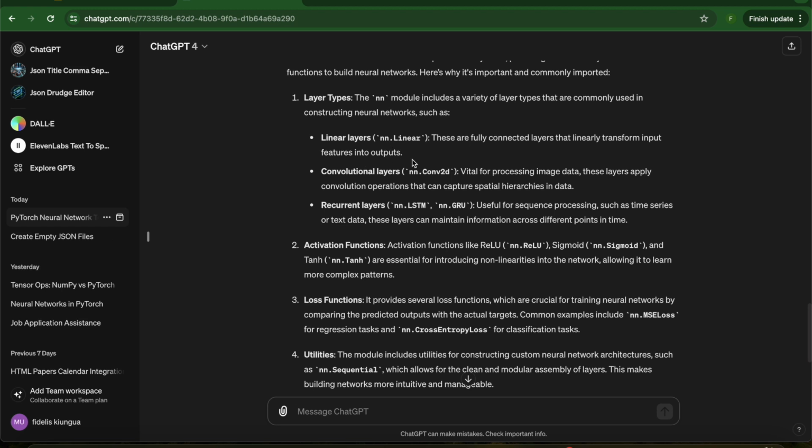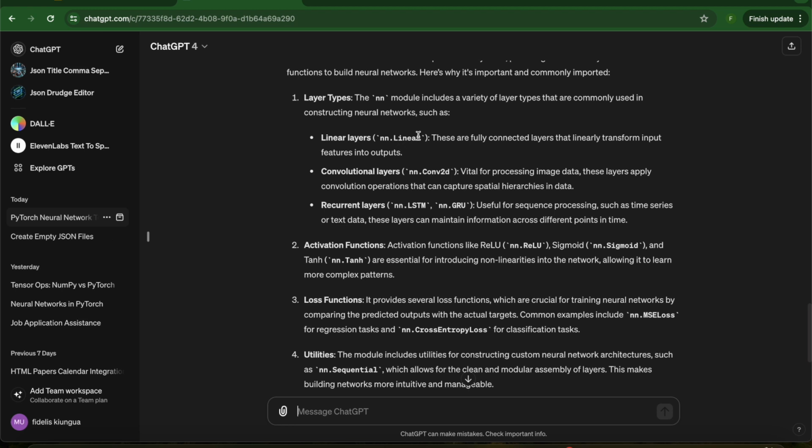Remember when we had our neural networks, we had the input layer, the hidden layers, and then the output layer. So the nn.Linear layers are fully connected layers that linearly transform input features into outputs.